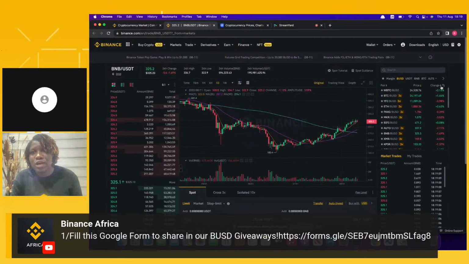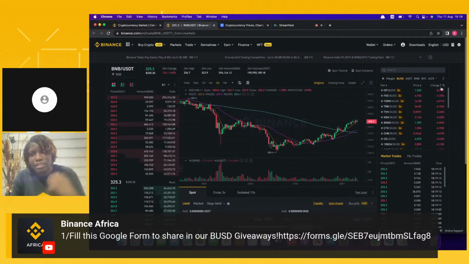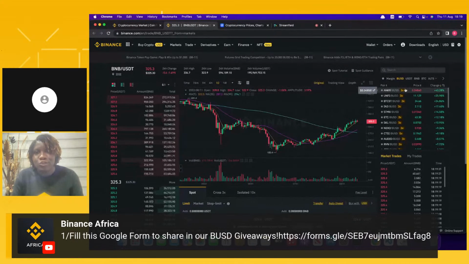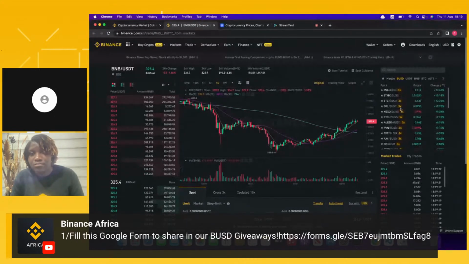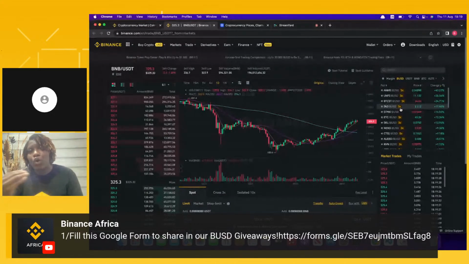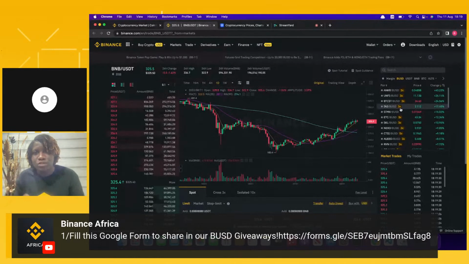And with the change too, you can sort from the losing pairs to the top gainers. It's really an amazing tool that can help you find whatever pair you want in whichever order or sorting you want. So that is what this particular area is used for.